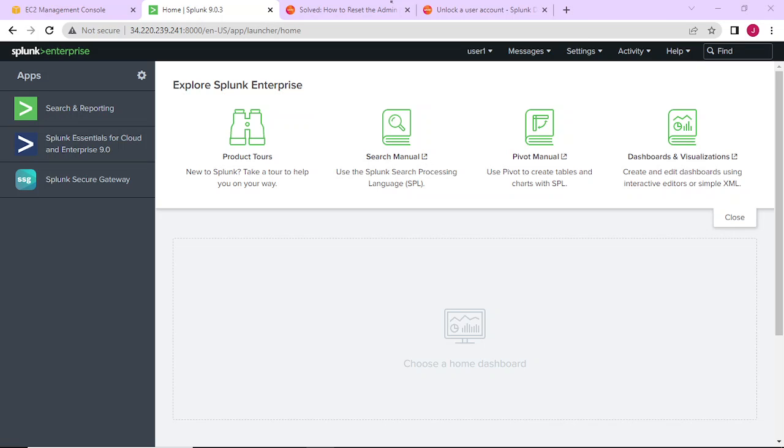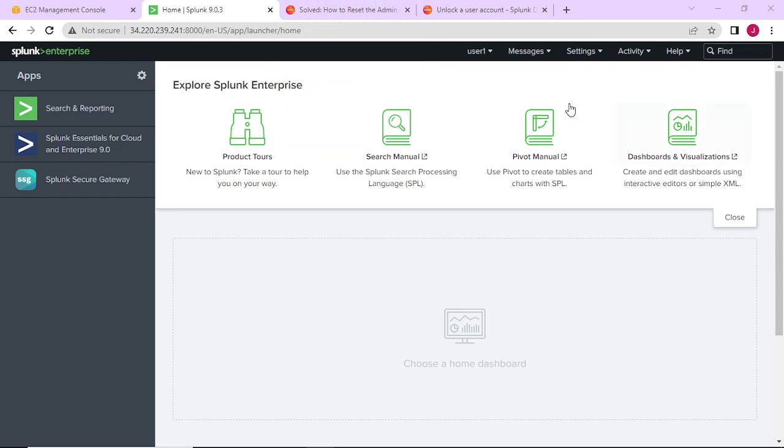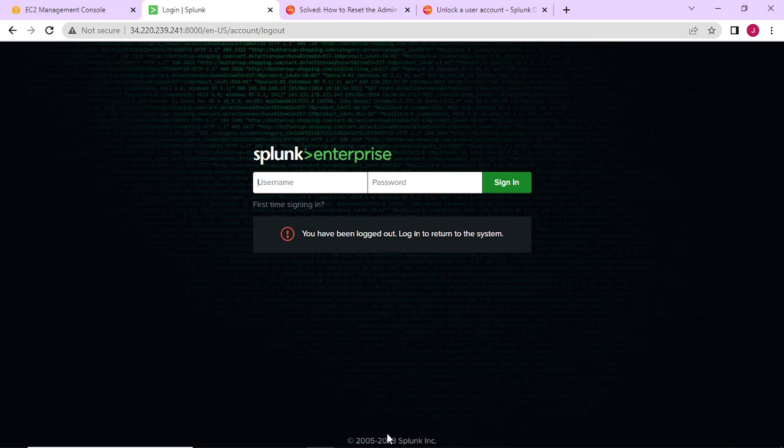That user will go to the admin and say, admin, my user has been locked. Correct? So how can we unlock that user? Let's try to get some user locked first. So let's try user 1 logging in with a wrong password.